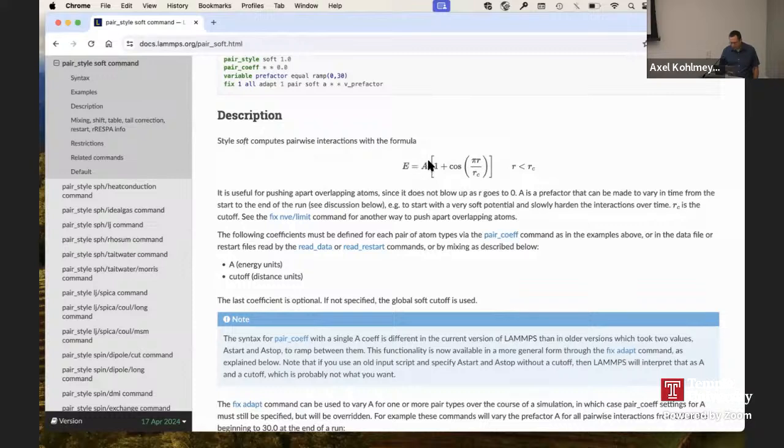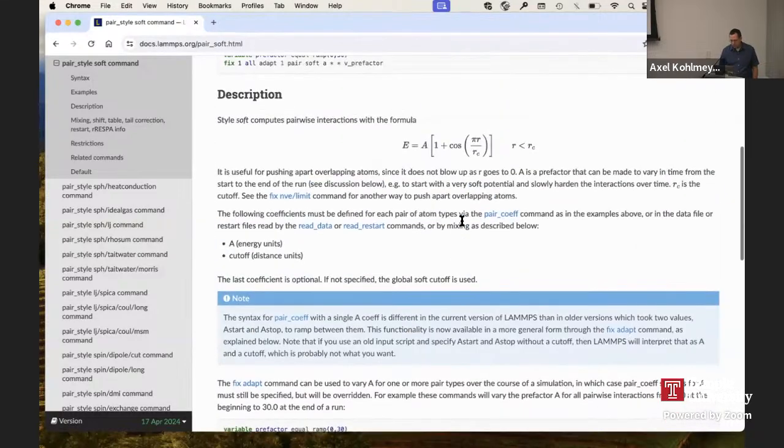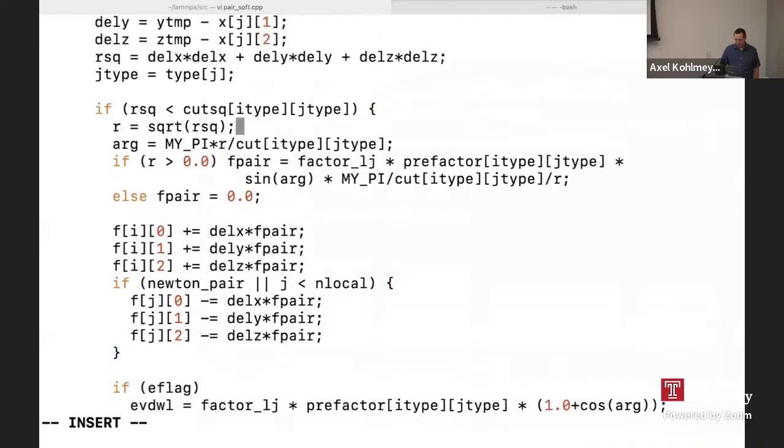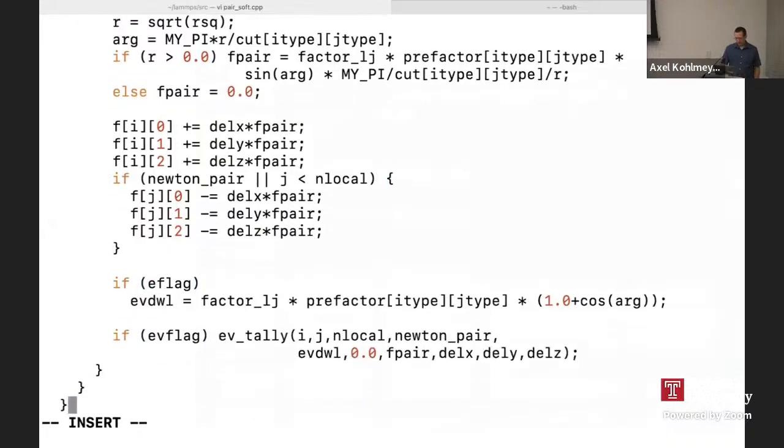Here, this is the prefactor times 1 plus cosine of pi r over cut. And then the forces are just a derivative of that. But you see in here you have the Newton flag. With Kokkos it's even more complex because you have a half neighbor list and a full neighbor list, but all of that is abstracted away, so we don't even have to think about it. Same with this EV tally.